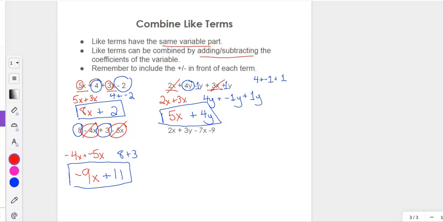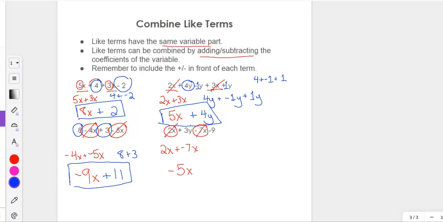All right, then this one I have x's, y's, and constants. So I'm going to do a little extra combining. I'm going to start with my x's. I'm going to take 2x plus negative 7x because I have that minus sign in front. 2x plus negative 7x is negative 5x. Just type in your calculator 2 plus negative 7 and end up with negative 5, and then add your x. All right, x's are gone.